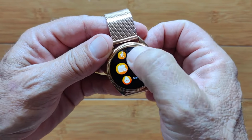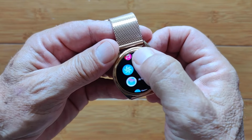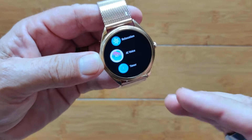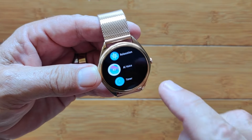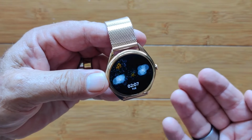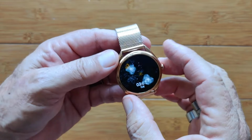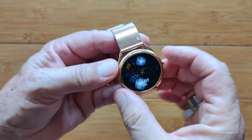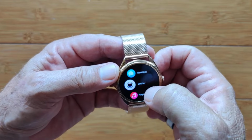Okay, back into the apps. We are down here to the relaxation, and then they're calling it AI voice now. Everything is AI. It's not. This is Siri or your Google wake-up call. When you have this paired with your watch and you have this set up through the app, you tap that and you can ask Siri something or Google and get the answer coming back directly. If it's asking for information, you'll see that on your phone, the websites and stuff like that. So that's your AI voice.